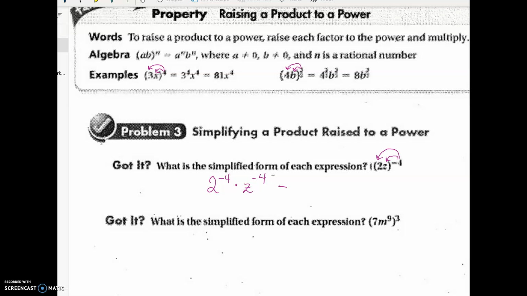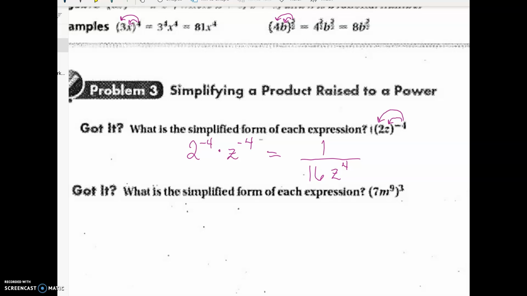I'm going to go ahead and flip them and get rid of those negative exponents. And then I know that 2 to the 4th is 16. So I'm going to have 1 in my numerator on the top, and then 2 to the 4th gives me 16, and then I'm left with z to the positive 4th power. Remember, when you take the reciprocal, it gets that negative to go away, so then we're left with only positive exponents, all right? Here's another example.